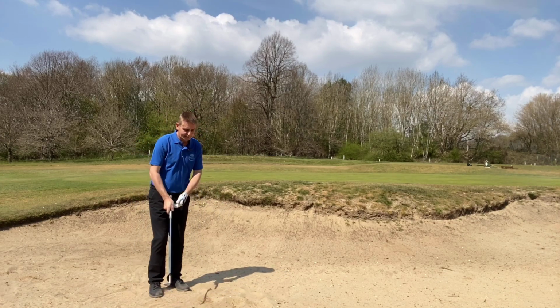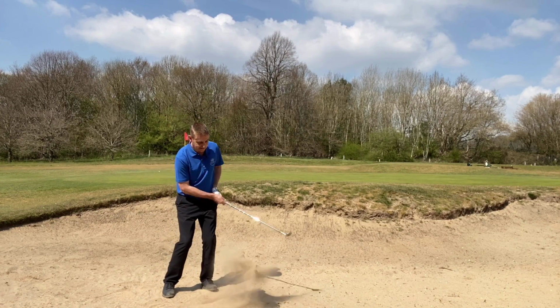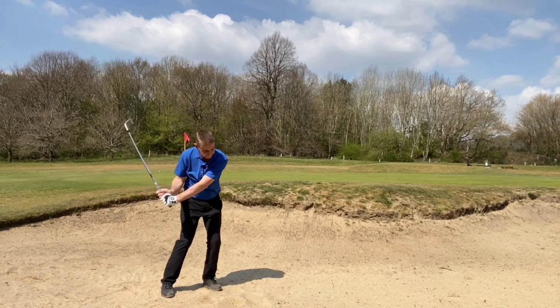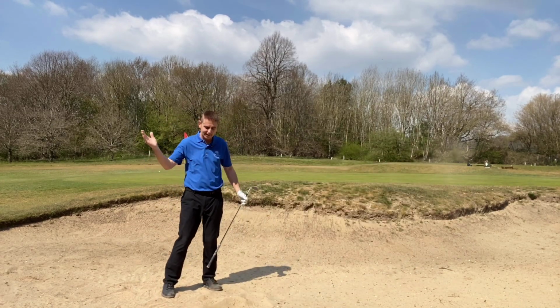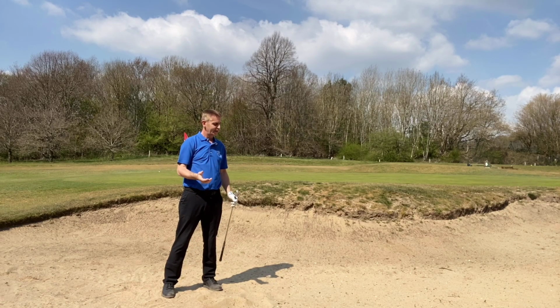Okay, so that acceleration is the key. So when you're in the bunker next, don't chicken out. Don't try and do a little gentle flick out. Commit. See that big splash of sand? Let your sand wedge slip underneath and hopefully it'll pop out.